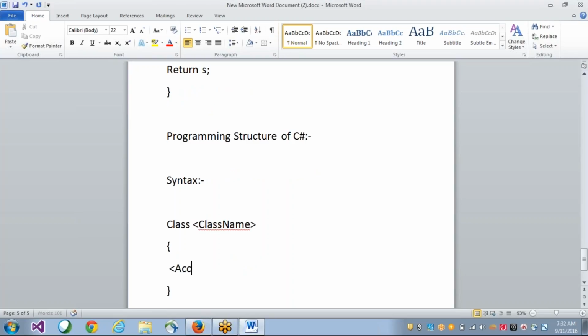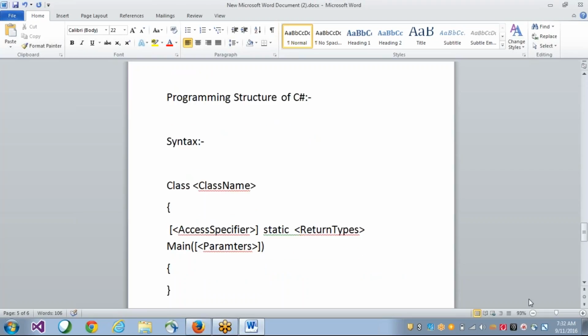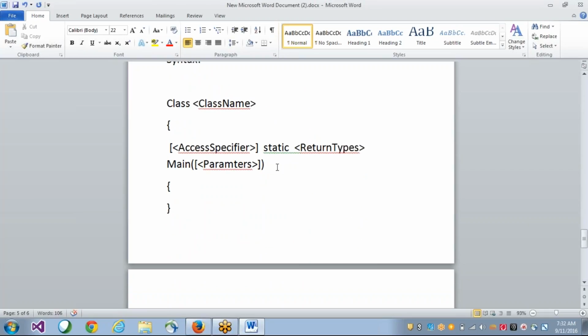Access specifier: we know what access specifiers are available, and this access specifier is optional. In our programming structure, the main method is always a static method, and then we go with the return type, and we should always give the method name as Main, and here also parameters are optional. Okay, so this is the programming structure of C#.